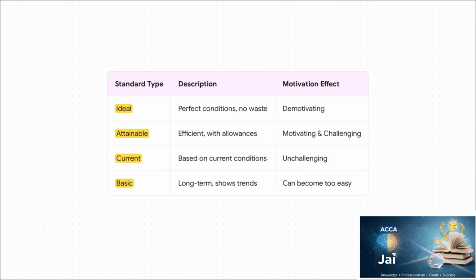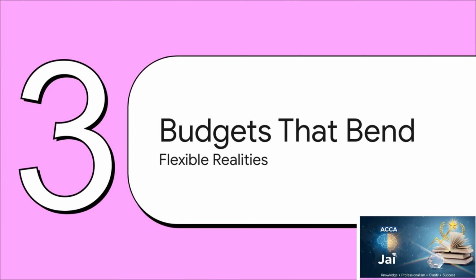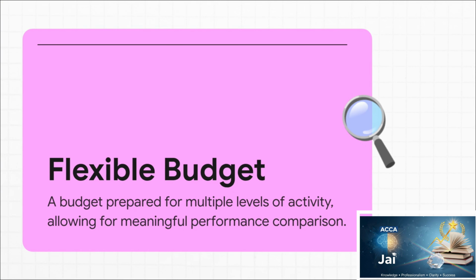long-term trends. Okay, so once you've set your standards, you can start using them to build some really powerful management tools. And one of the best is the flexible budget. It uses those standard costs we just talked about to give you a much clearer picture of how you're performing. Think about a traditional budget. It's usually fixed for one level of activity. Let's say you plan to sell 10,000 units. But what happens if you have a great month and sell 12,000? Well, comparing your actual results to that old fixed budget is kind of like comparing apples to oranges. It's just not a fair fight.